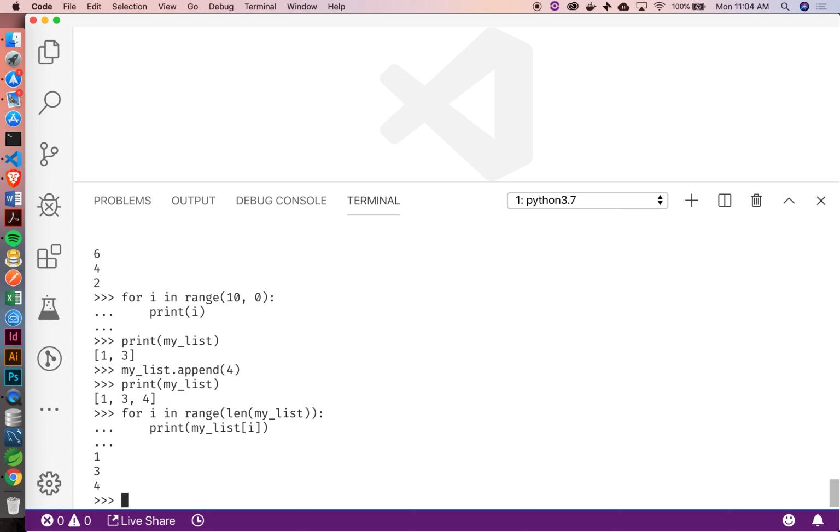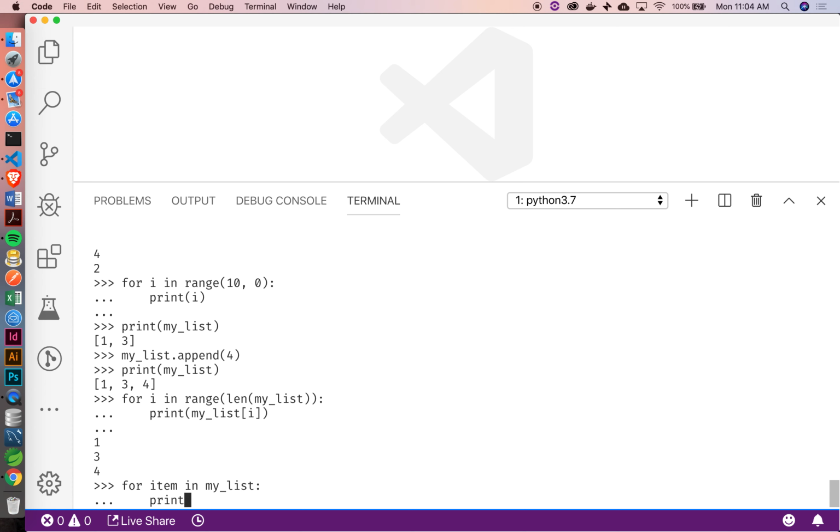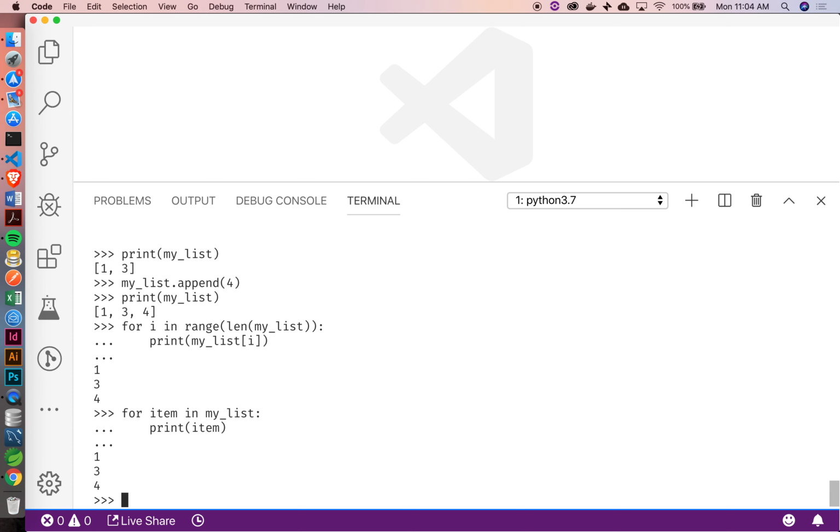That kind of looks like how we're used to doing it in JavaScript, right, for the most part. There's another way, though, that comes in handy where I don't even need to use the range or the length at all. I can simply say for some variable name in my list, and then just print that variable name that I'm establishing. So let's say for item in myList, print item. So this is kind of nice. We don't need to use the index at all. We can just call it whatever we want, and then we'll have access to that thing inside that code block. This is a very nice, friendly syntax for just running through a list.